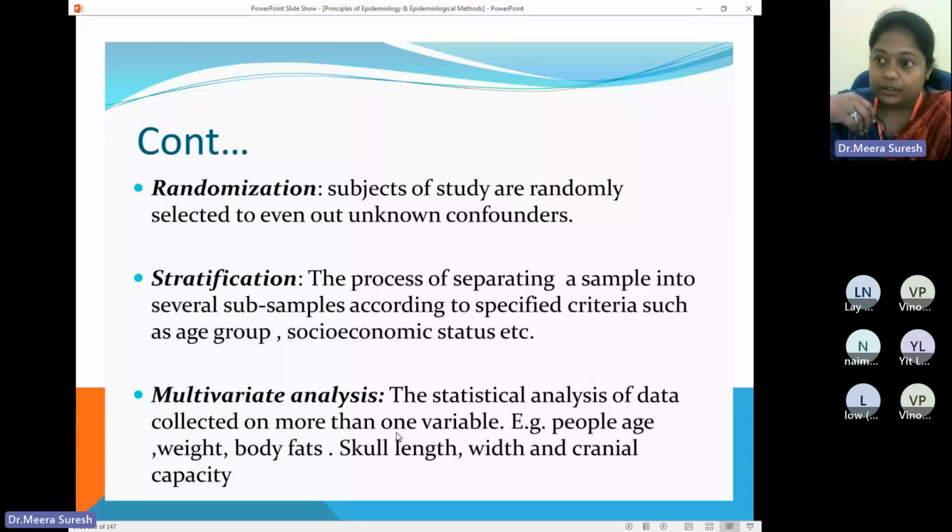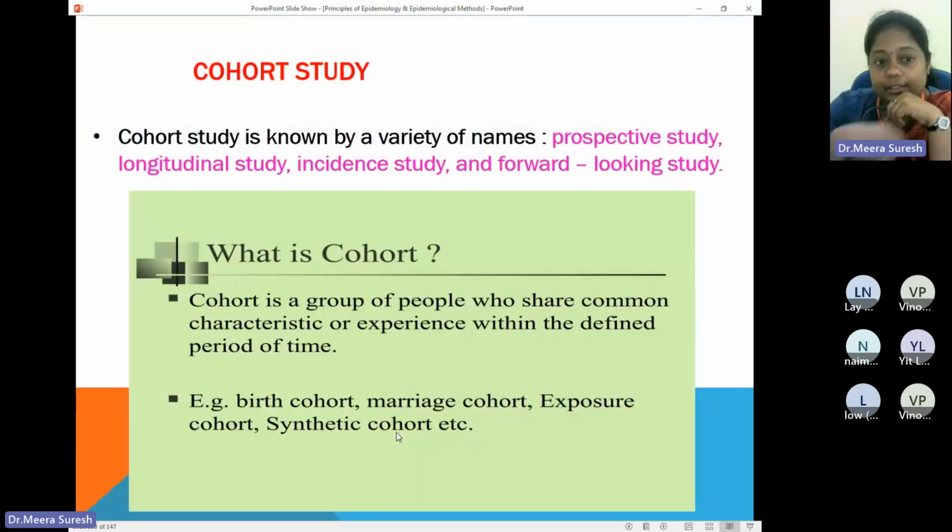And the other three methods come during the designing. So matching is regarding the selection. Restriction is also regarding selection. And randomization is also regarding selection and then assignment also. We'll see that in RCT. So these are the processes happening when you are designing your study, how you want to do it, whom you want to do it on, like that at the designing. And stratification and multivariate analysis you do during the analytic or biostatistical calculation.